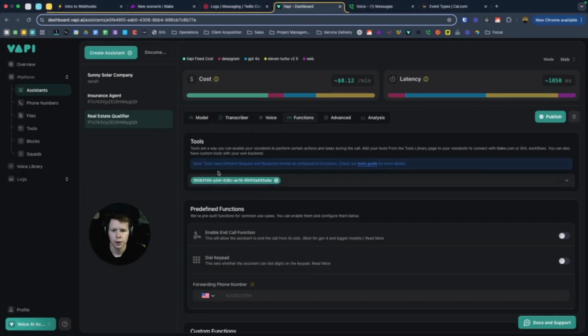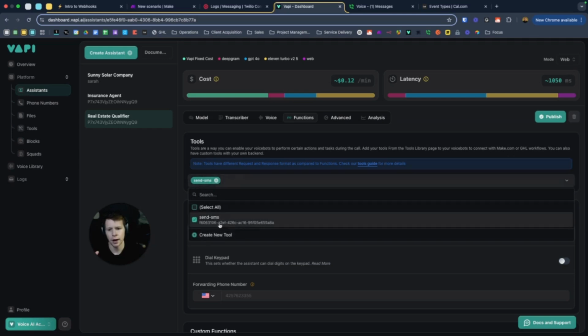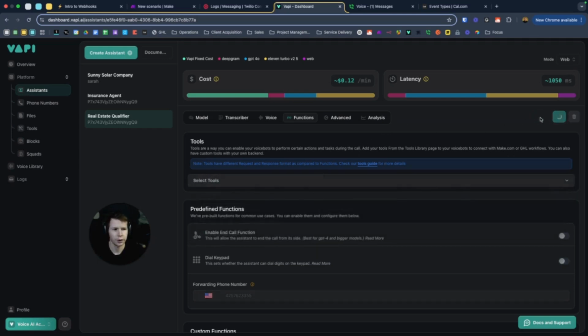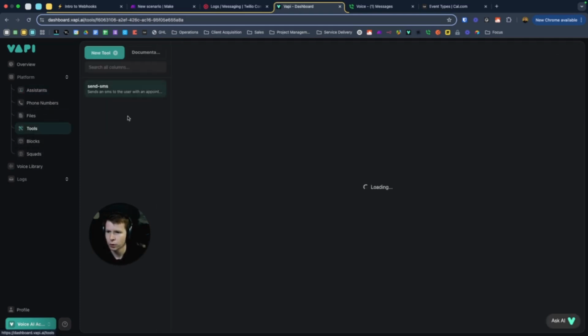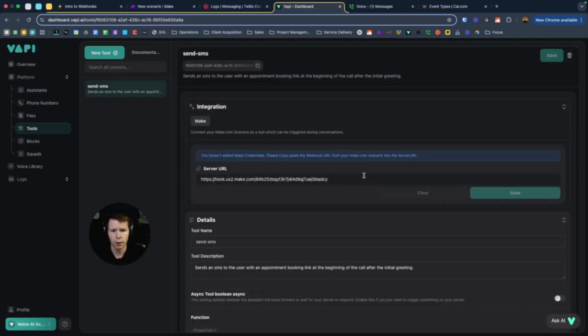and what we're going to do is delete this SMS tool. So when you set up a tool, after you set it up, you have to enable it in your voice assistant, or else it won't be able to call anything. So now it's not going to be able to run that function at all, so it's not going to be able to send it. If we had some sort of message that we wanted to send at the beginning of every call and we wanted to ensure with 100% accuracy that it ran, we're going to do this. We're going to go to Tools. Let's get this webhook.